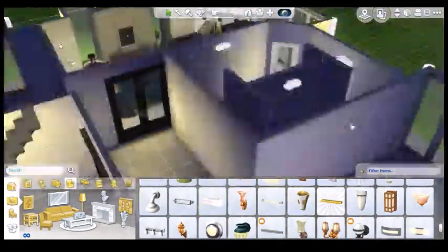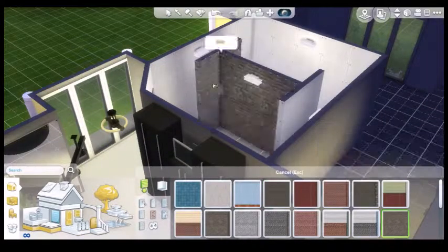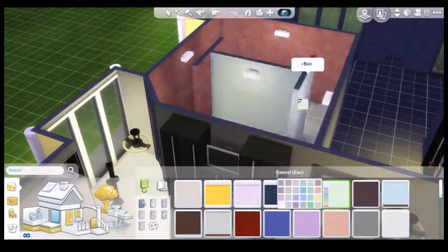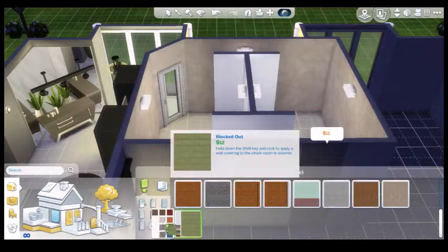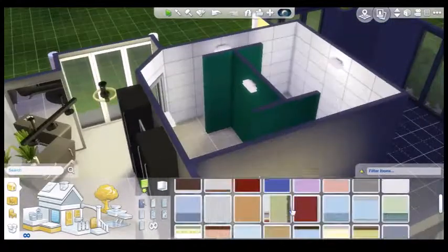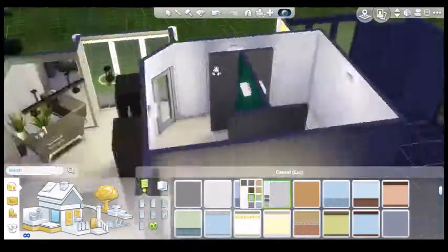So, his bathroom is quite big for just one sim. I thought it came out. I don't know. Maybe you guys can let me know in the comments below. Sorry if you hear that beeping. Something's going on with my smoke detector. It's all good. But here you'll see, I think we use that wallpaper later on, but I think I keep it. Do I keep it? No, I don't. Oh, okay.